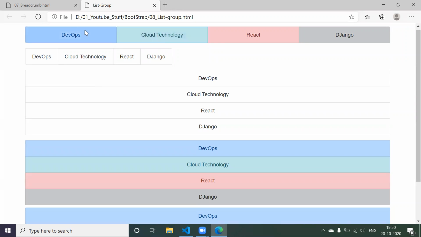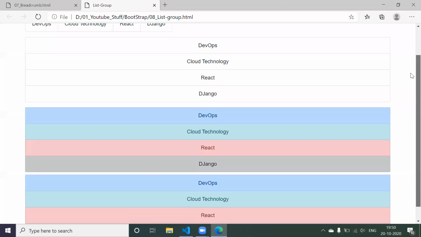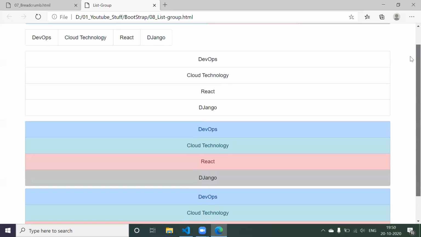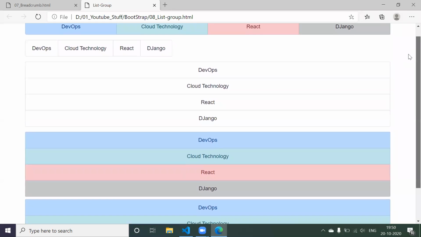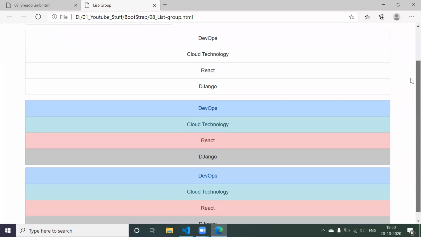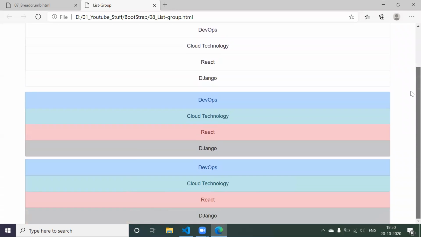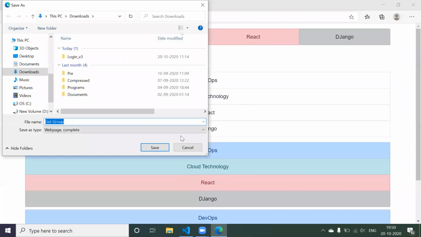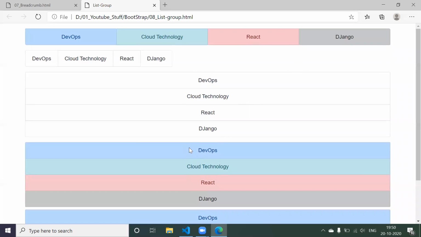Now this is how you can represent something using the list group and the list group item, list group horizontal classes you have. So still if you wanted to explore, just go to the get bootstrap and see, you will find many more classes, many more. So I'm just saying the few classes so that you guys can understand the concept. Apart from that, you have to go to the website and you have to explore yourself. That's the main thing, right guys? So according to the requirement you have to do. Now this is all about our list group.